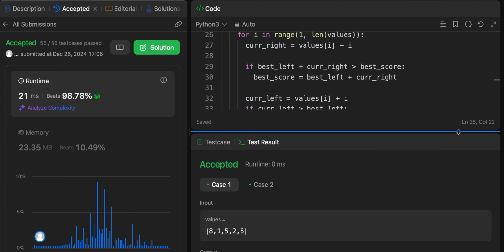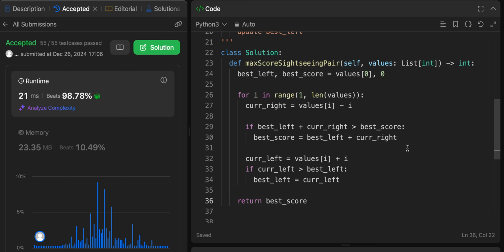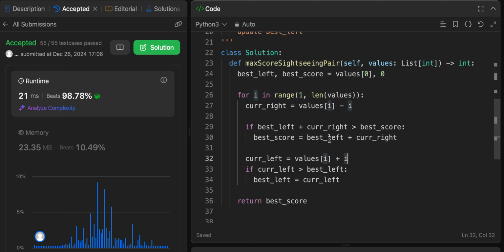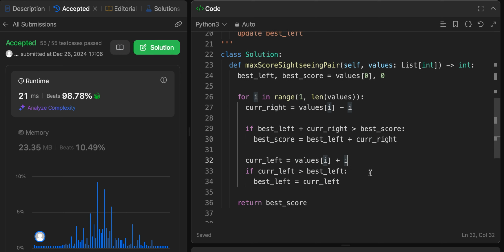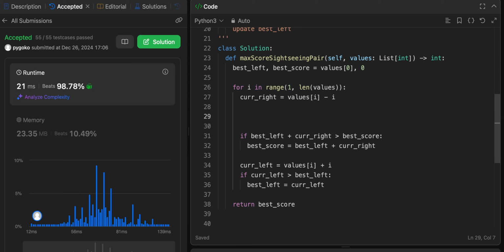So again, I just want to show you something now. You can probably stop watching if you'd like. But I want to show you, this code doesn't look very clean, and I want to see if we can maybe consolidate it and use the max function. So let's go over that. Let's see if I can rewrite this so it's a little bit prettier. Okay, so we want to update our best score.